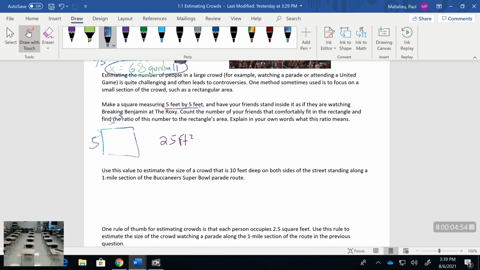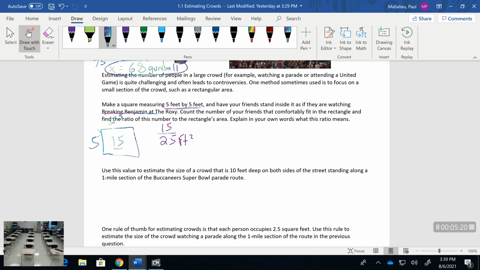But if we are going to estimate the number of people, let's say maybe there's 15 people. Maybe 15 people can stand in that area, which, if you're at a Breaking Benjamin concert at the Roxy, shoulders are shoulders, you're banging, so you might be able to fit 15 people in there. Maybe not comfortably, but they could fit. So we'll just go with that for now. It's just an estimate. We don't know. You could have picked the number 10 or 5 and all that would have worked out too.